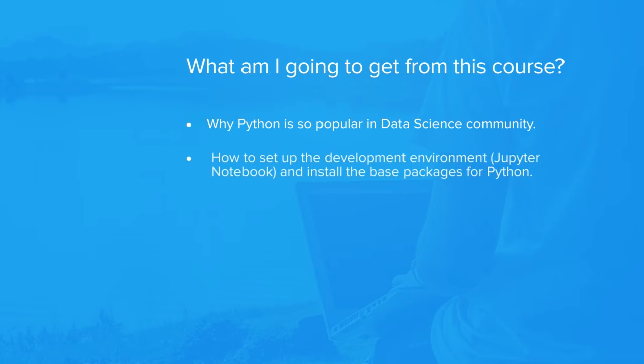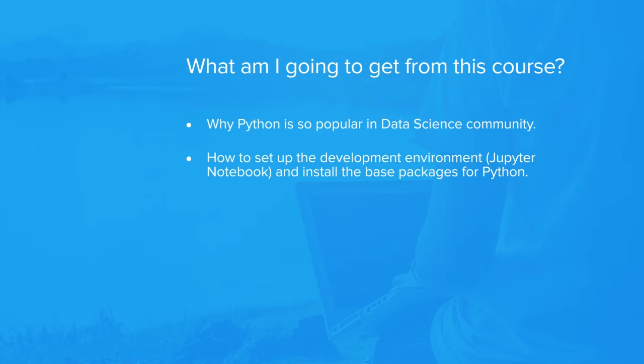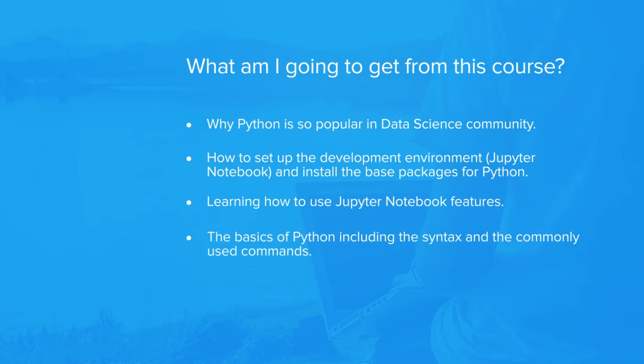What you are going to get from this course can be summarized as follows. At first, why Python is so popular in data science community, and how to set up the development environment, which will be called Jupyter Notebook, and install the base packages for Python. Learning how to use Jupyter Notebook features, the basics of Python, including the syntax and the commonly used commands, and most importantly, how to write efficient and clear code, which we will call a Pythonic way.